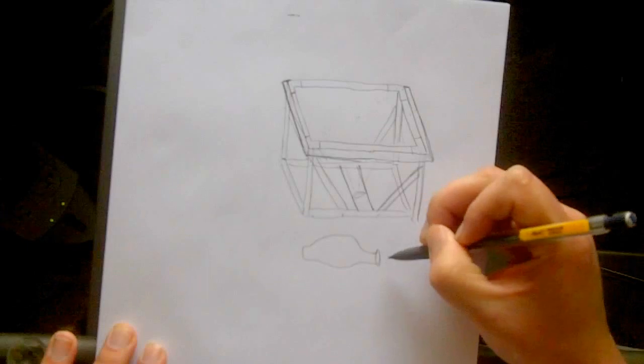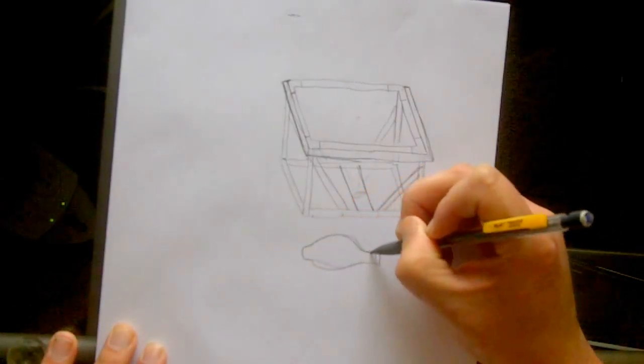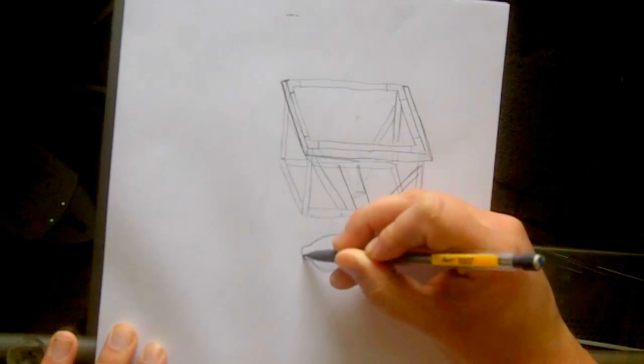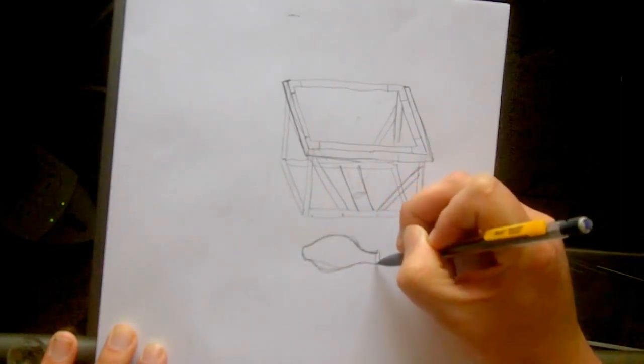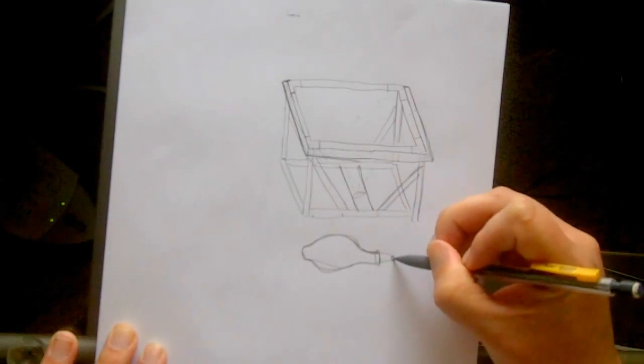It's really big. It was cheaper, and it works pretty well. Although if I could have, I would have probably bought a smaller one, because you want the light source as small as possible. But this works. So let's say this is the bulb right here.